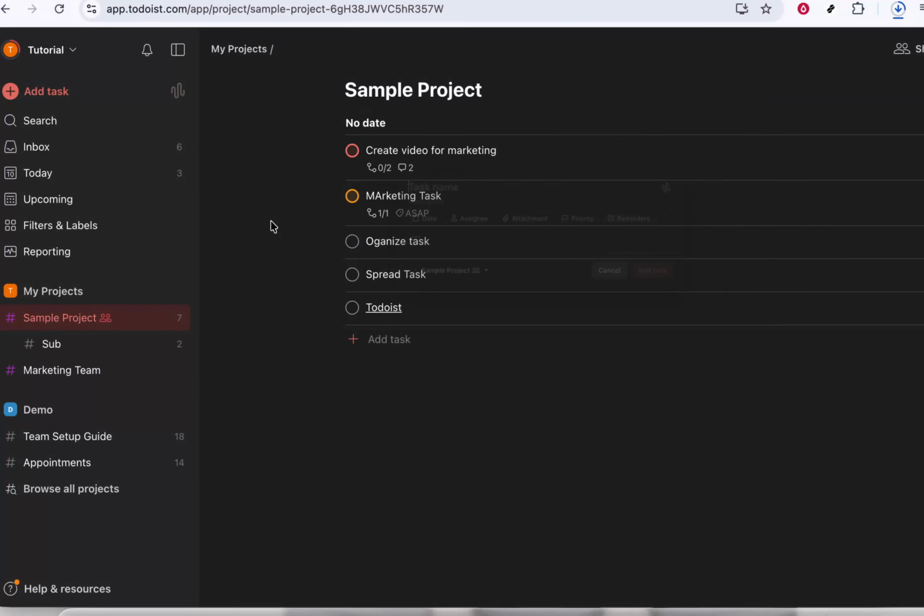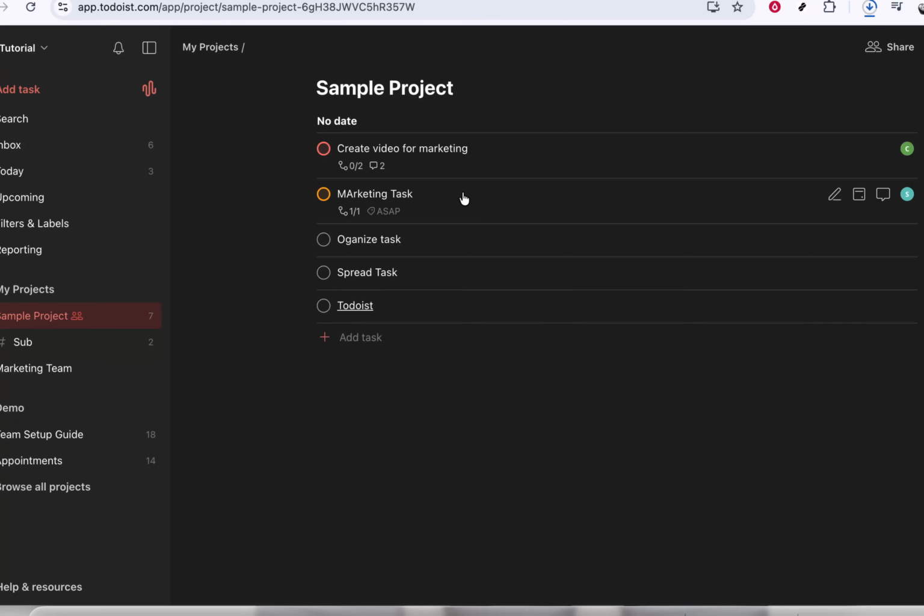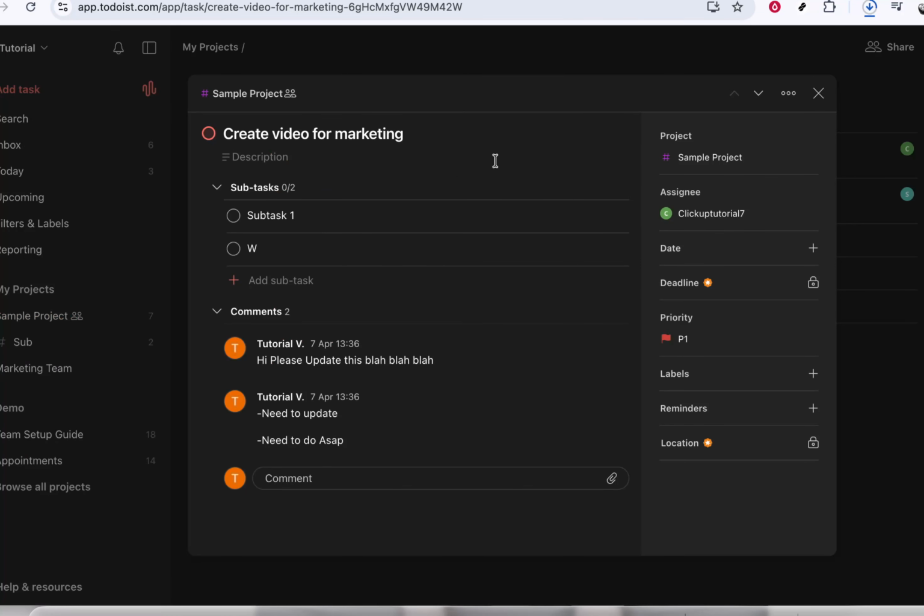In today's video, I'm going to teach you how to use Task Helper in Todoist. Task Helper is a simple but powerful feature that can make managing your to-dos feel a lot more organized and intentional. Even though accessing it only takes a few quick clicks, understanding what it does and when to use it can really improve the way you work with your tasks.